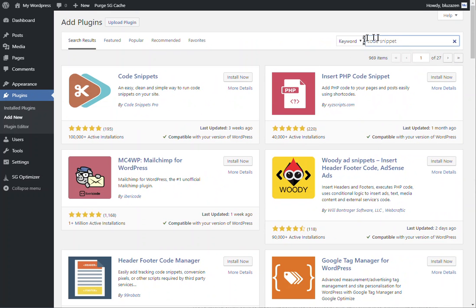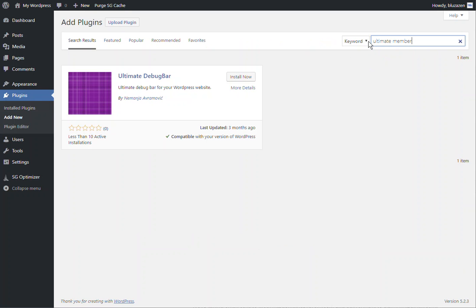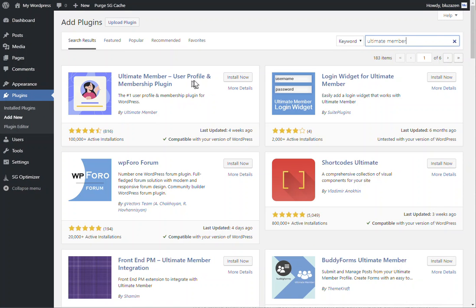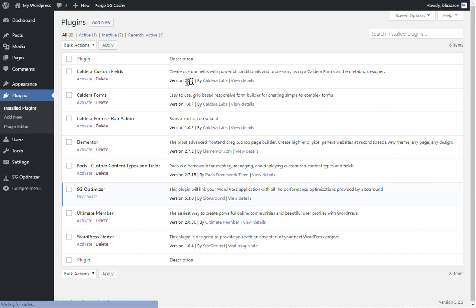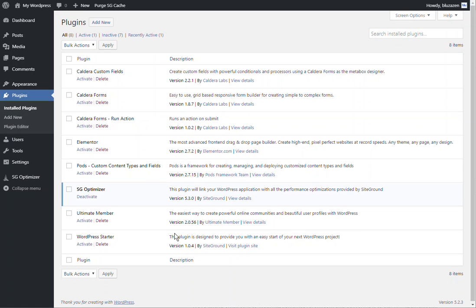Now I also put in Ultimate Member if I'm going to have a membership site. The nice thing about Ultimate Member, it allows you to structure your install Ultimate Member. And I really believe that's all I'm going to put in. Yeah, I think that's all I need for right now. So that's really all I need to get started. I'm sure there's something that I've missed, but we'll find out.